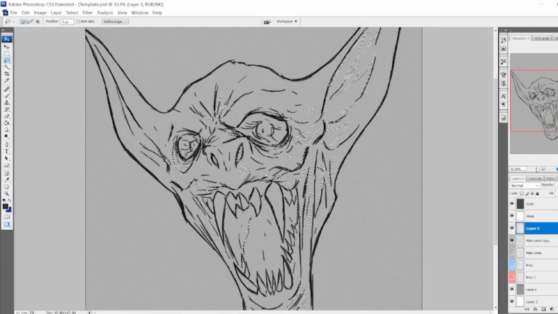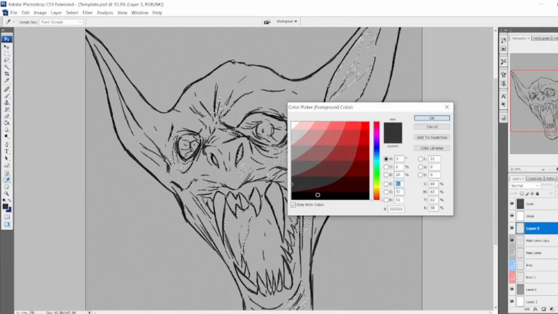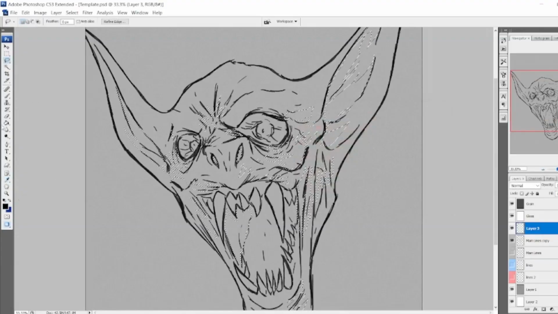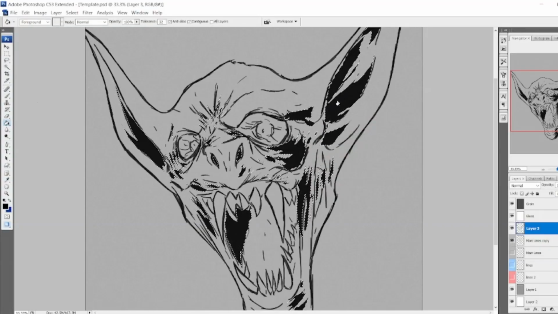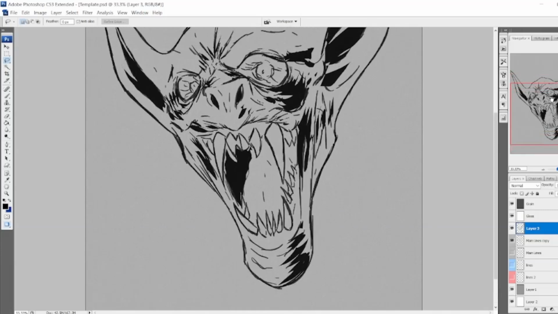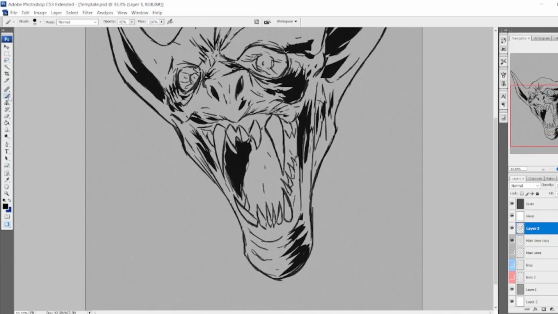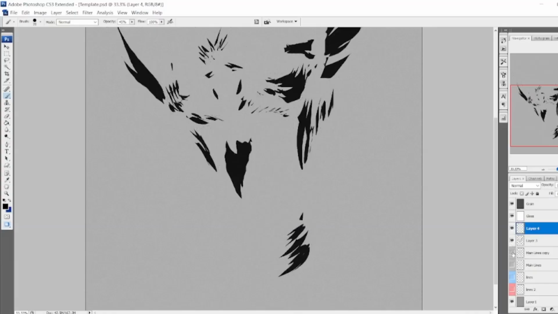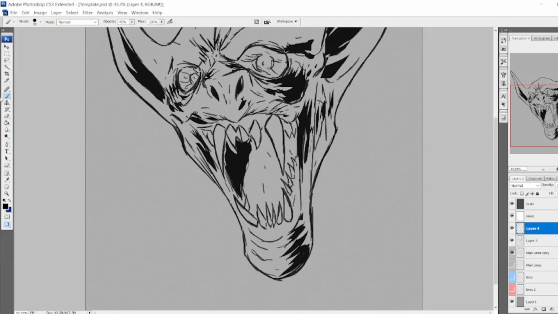Okay, so you see those little ants moving around? Those are basic shadows. I'm going to go to black now. Hit my paint bucket, and there we go. Look at that. Now I have some basic shadows going on. Then I can grab this, go on this top layer, make a new layer, so I have a shadow layer turned on and off. Here's main lines.